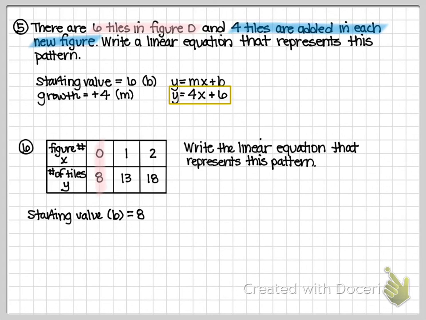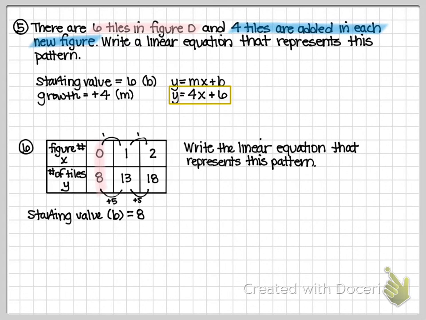All right, first thing we definitely want to check. Make sure that you look at the x's and that they're only increasing by 1. I know, I said that they all would right now, which is true, but we're trying to train your eyes for future problems. So, I want to go by 1, good, and by 1. All right, so now we can kind of ignore them now that we know it's by 1. Now we got to look at the y's. And we want to try to figure out what number is repeatedly being added to be able to get the next number of tiles. And I believe that this is plus 5.